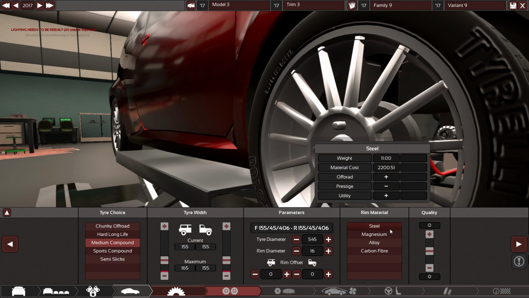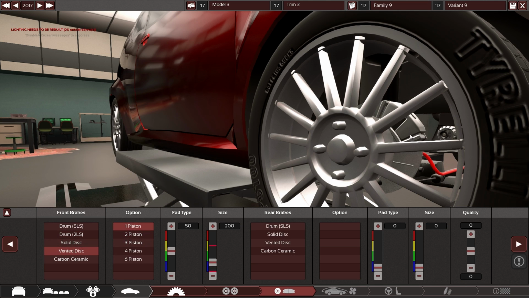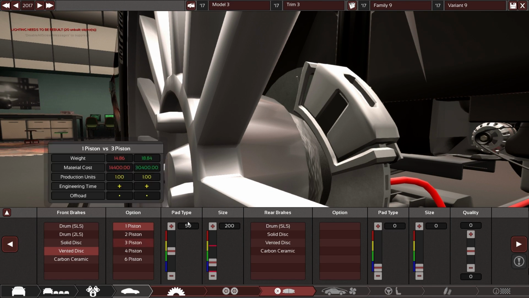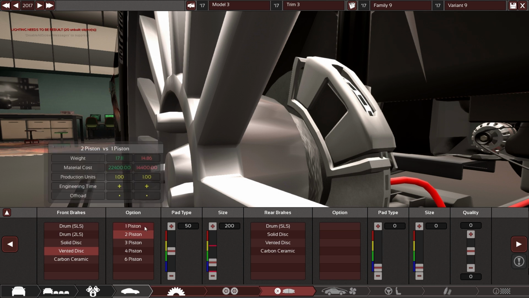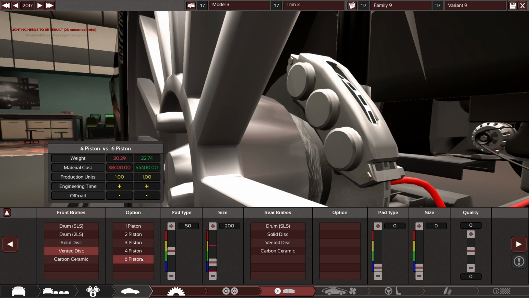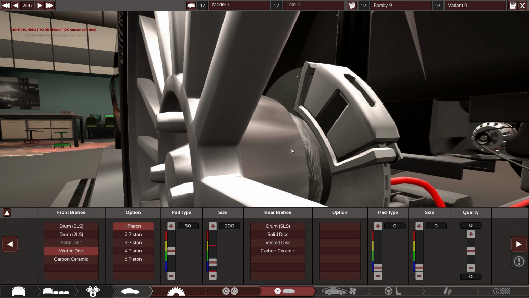And now we come to what I was choosing these rims for, and that is the brake pistons, which are now modeled. If we take a look here, oh, that's a nice view. I didn't get it that well in my preparation for this one. So yeah, you now see some difference here at least. 4 pistons and 6 pistons. So no longer does it all look like the same 1 piston one.